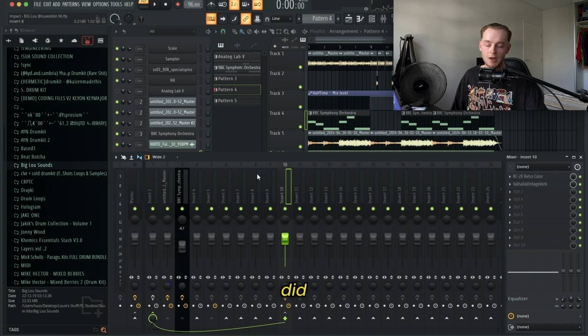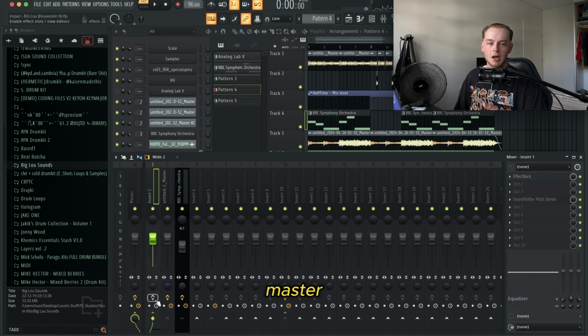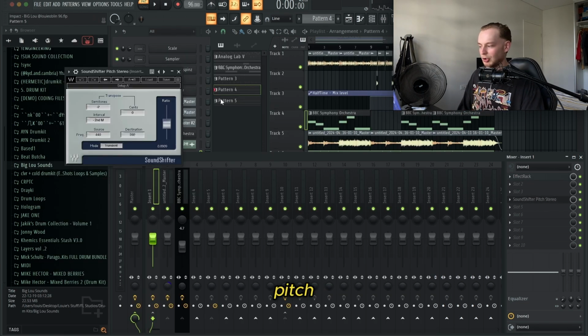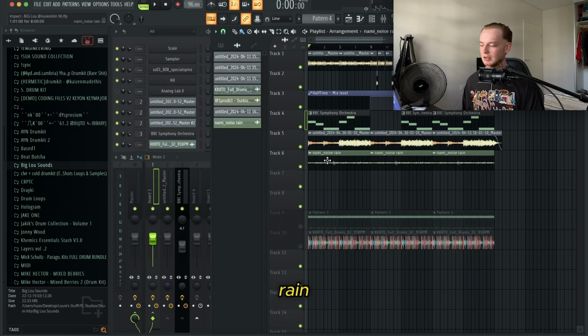And then once I did that, I also routed that to its own mixer track and pretty much the master. Then I added an effect track. It's just the basic vintage punch preset, and then a Sound Shifter Pro just to pitch it down. I also added this rain texture just to add a bit of noise in the background to make it sound more retro. But that's pretty much the secrets on how Metro makes his samples.